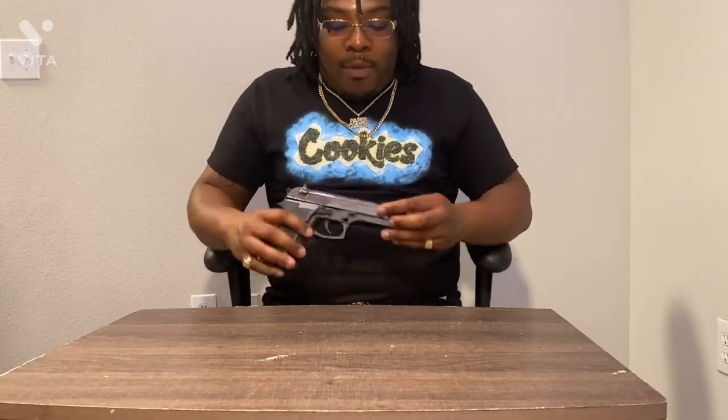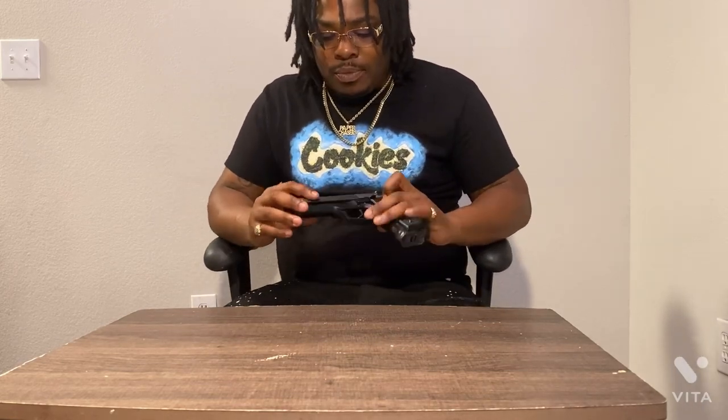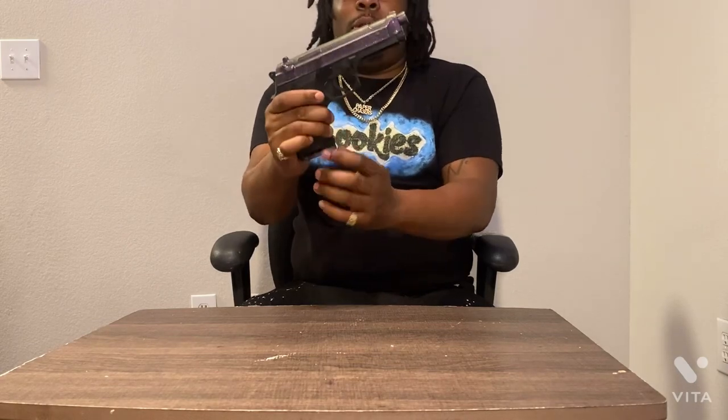Alright, it's the next day. I'm gonna finish this gun and I'm so glad I did this with a BB gun to practice first because I'm not a painter. One thing I like about the gun — it changed colors. I don't know if the camera let y'all see the color shift, but I did get the color shift part right. Got the purple magazine. The gun's got the mag stuck a little bit because it's plastic — it's a BB gun. I kind of only tried to do the bottom of the magazine because I felt like it was gonna get stuck like it did. I don't know if I'm gonna put BBs in here again because the paint and the plastic just didn't add up, but I got it open somehow.